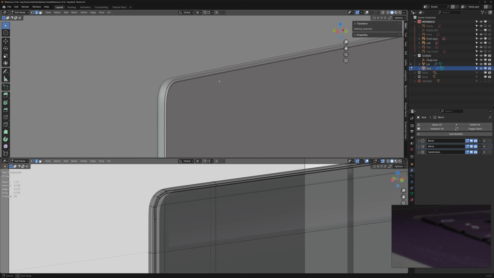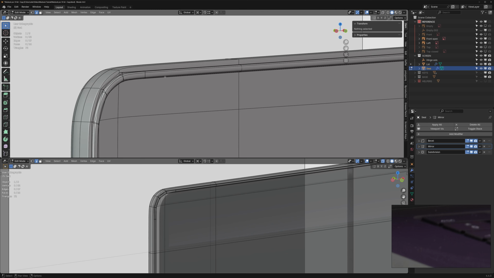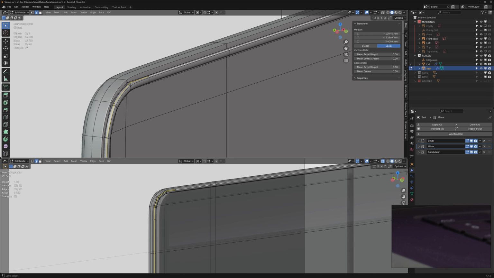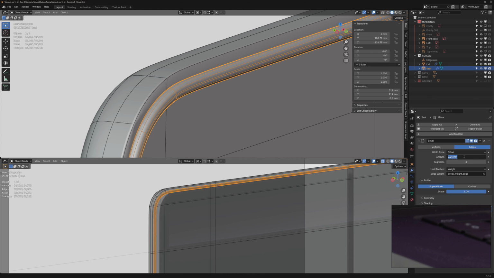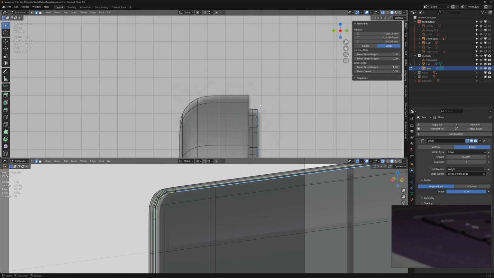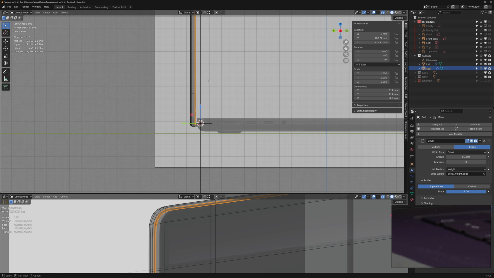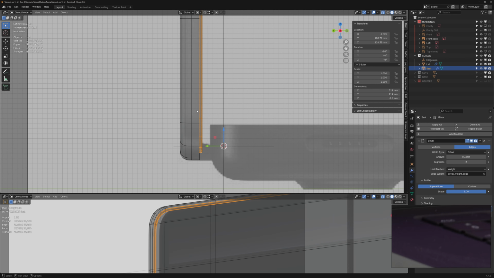And I think that looks a little bit too rounded. So what we'll do is select that edge loop and that edge loop, add a bevel weight to it. Then let's reduce this down to 0.3. Let's have a look in side view again. That looks good. And before we continue, what I think I'm going to do is I'm going to just round off some of these figures.